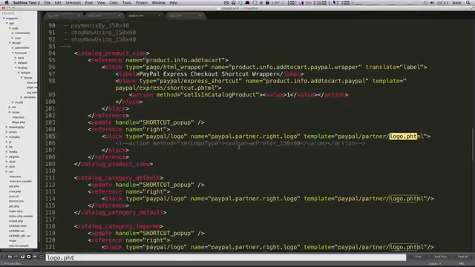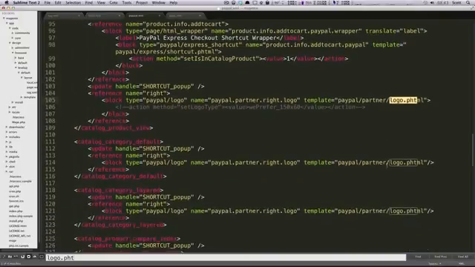We can see several of these things are using it, and because of that, we know that the block with the name of paypal.partner.right.logo is using this template. We know that this is the block that we want.